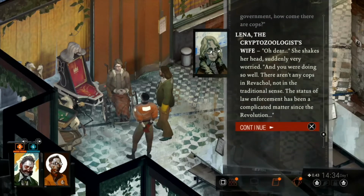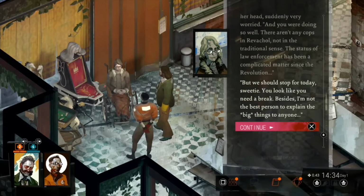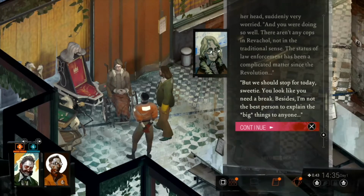Oh dear. And you were doing so well. There aren't any cops in Revachol, not in the traditional sense. The status of law enforcement has been a complicated matter since the revolution. But we should stop for today, sweetie. You look like you need a break. Besides, I'm not the best person to explain the big things to anyone.